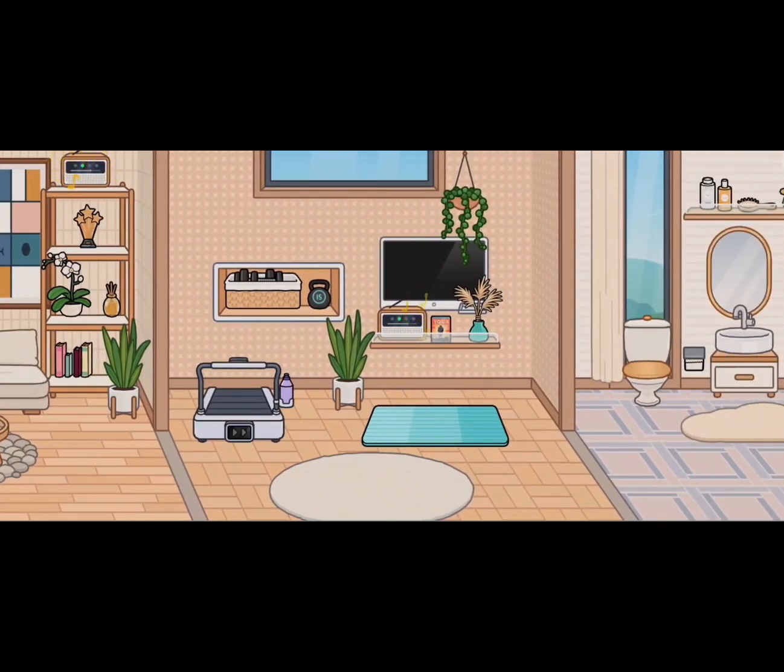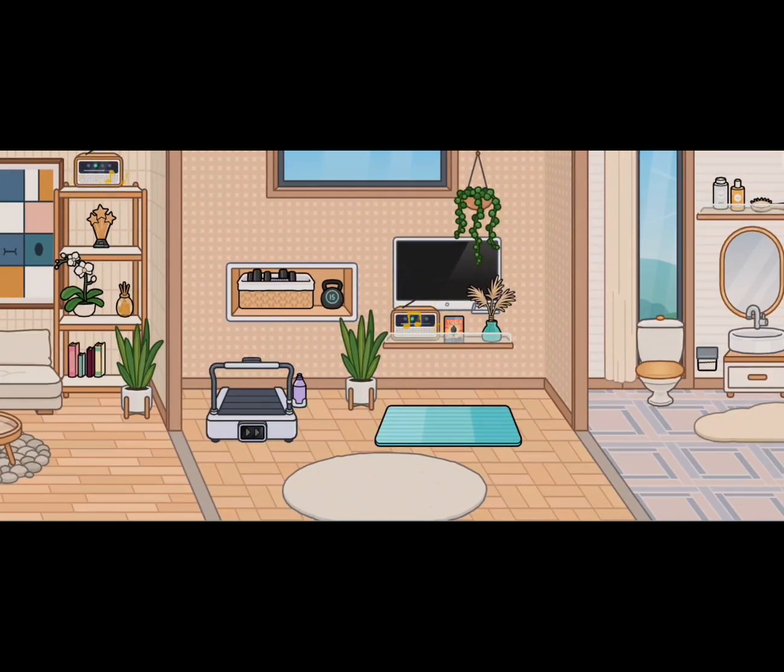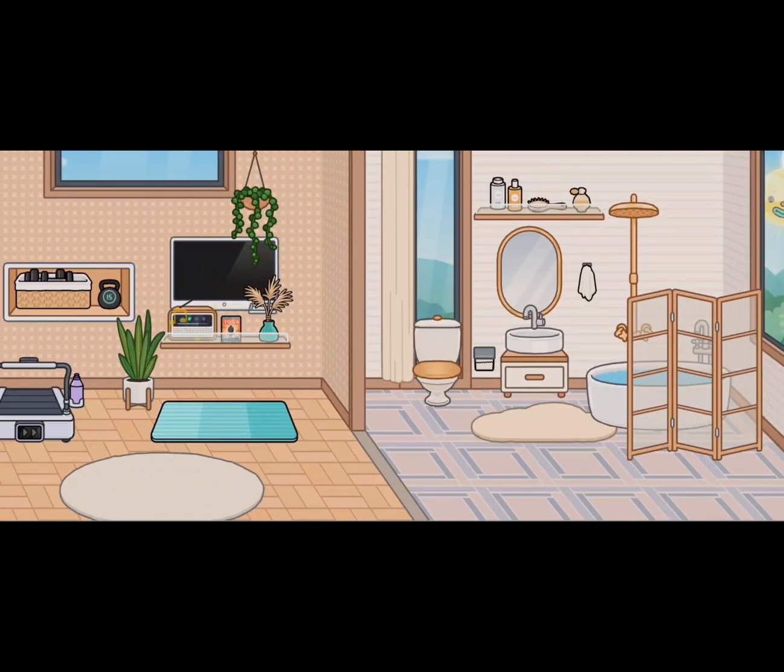And then we have my home gym, which I just have a treadmill, an organizer with all my weights, another weight inside that shelf. Then I have a little water bottle, my TV that I do my yoga on, and my little teal yoga mat. I have the other one for when I go to the bonsai building gym.